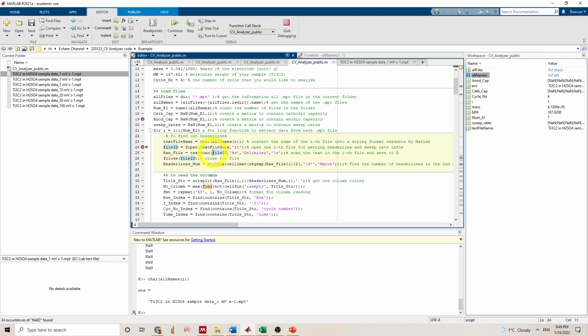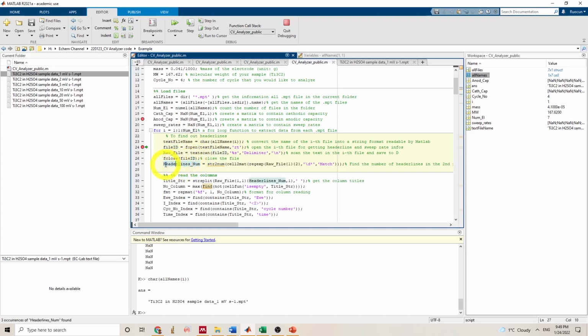The textscan function reads a text file into MATLAB, and for this I just ask it to read all the strings, which is the %s here. For the delimiter, I didn't specify anything. And then I close this file.